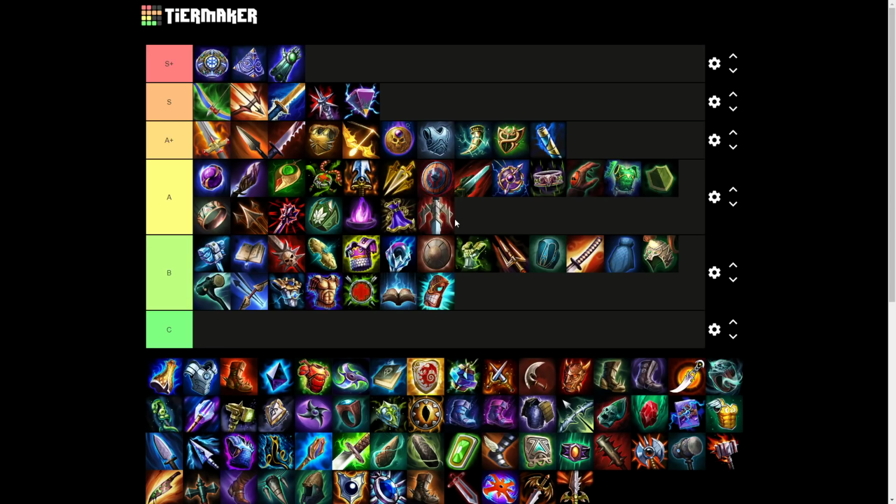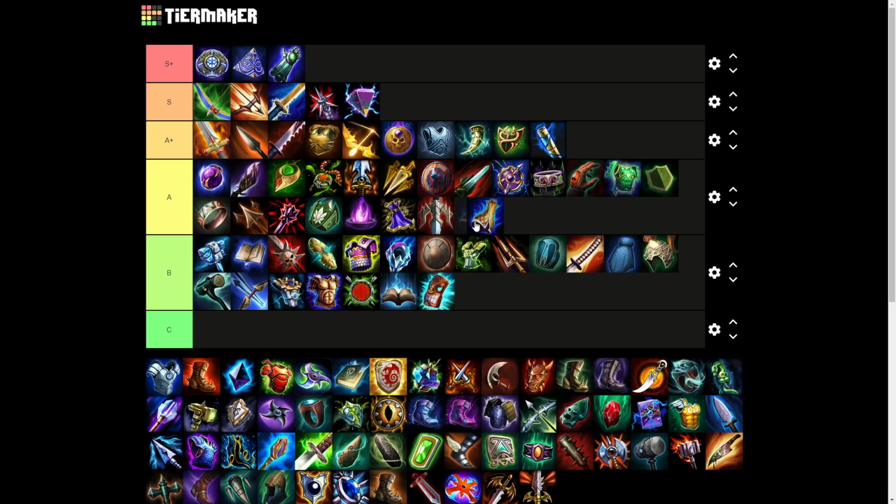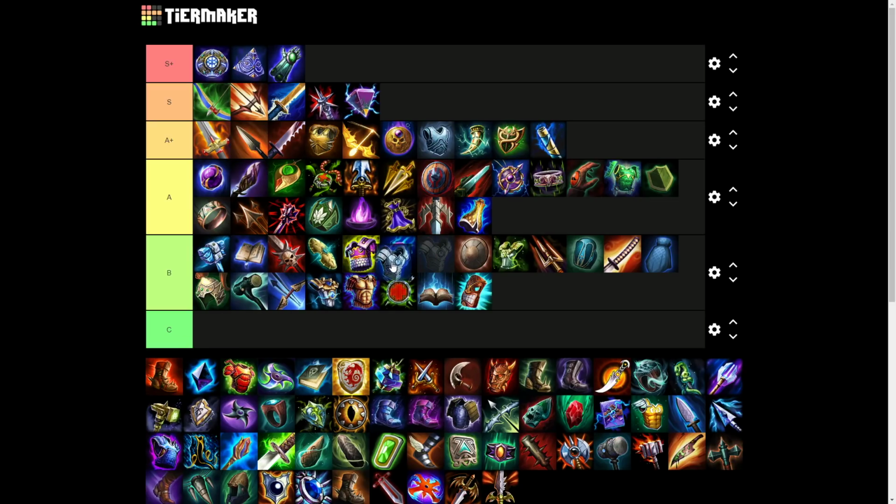Malice, I would say A tier, very interesting in certain builds. Not much to say about it. Mantle of Discord, also a solid A item. Counters some gods very well. Midgard Mail, definitely more situational, but also one of those good situationals.